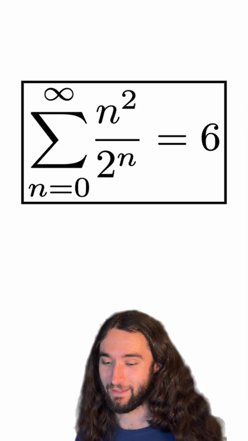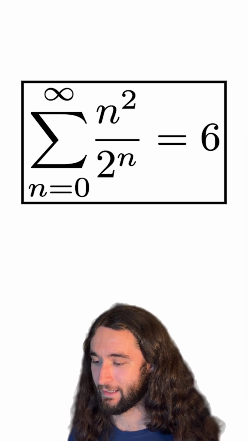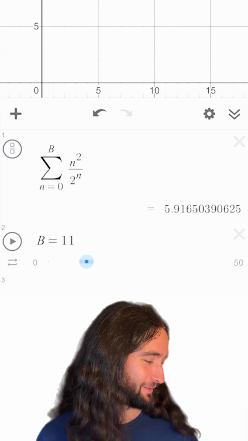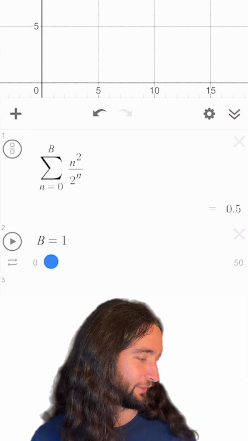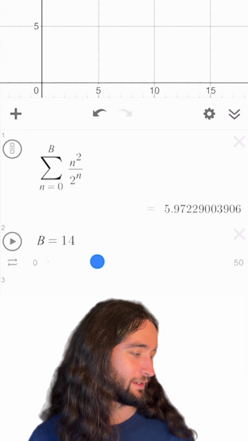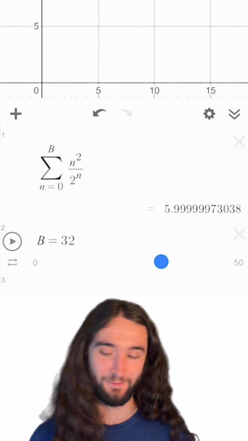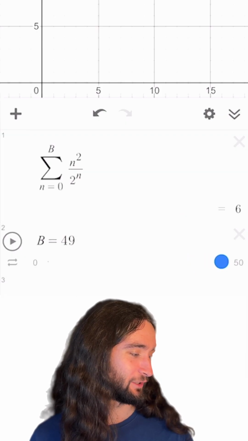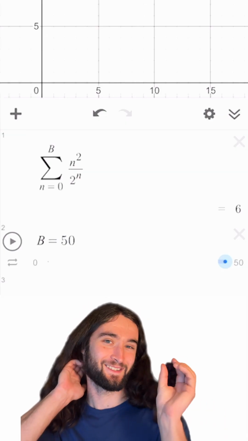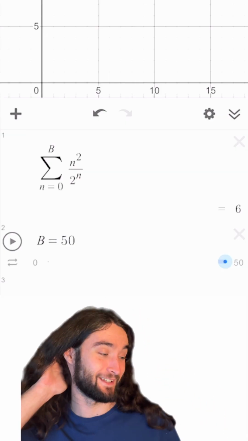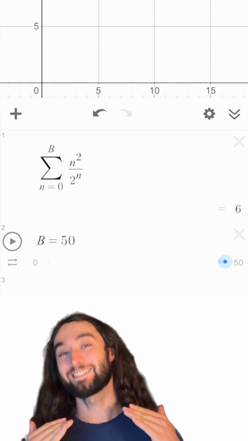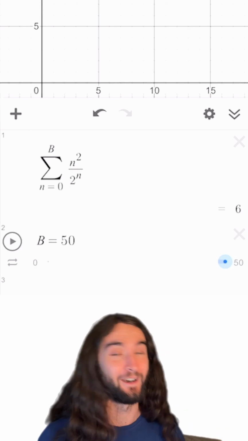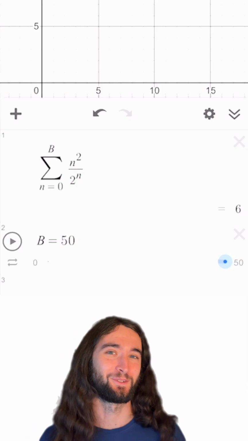Of course, you can also check that that is correct by using a calculator. Let me switch over to here. Here I've got Desmos going, and I'm just calculating the value of this series for b many terms. And if you just add it up, you see that sure enough, you're getting closer and closer to 6 as you go along. And it doesn't take too many terms, only about 50 terms, before we surpass the digit limit of the calculator, and it thinks it is equal to 6. Of course, it's not equal to 6 after only 50 terms. It takes all infinitely many terms to equal 6, but eventually, after infinitely many terms, it does converge to 6.